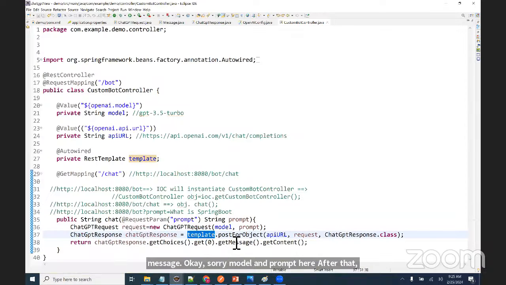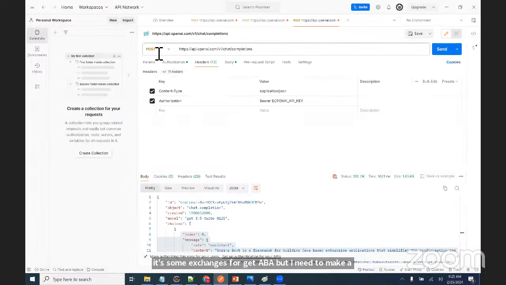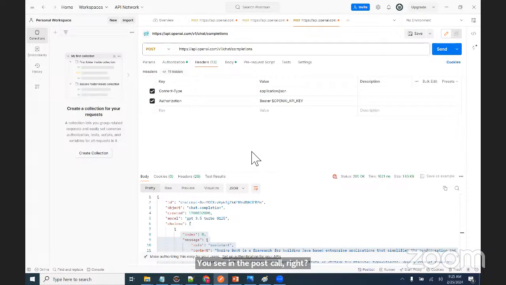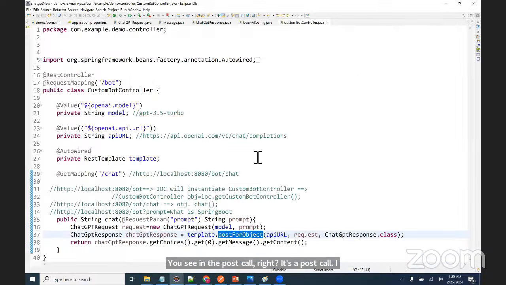REST template dot post or exchange, anything. Exchange is for a get API, but I need to make a post call. It's a post call. I didn't select it. When I import that, it came. Okay. Now URL, my request, and output is what? ChatGPT response. This is my output.